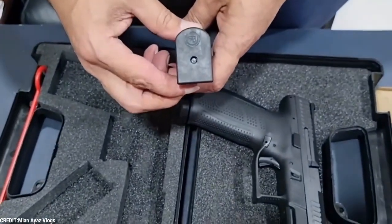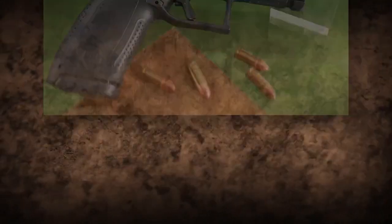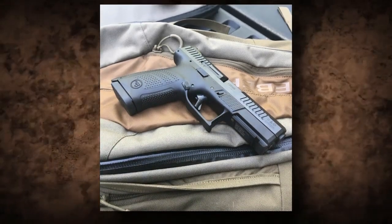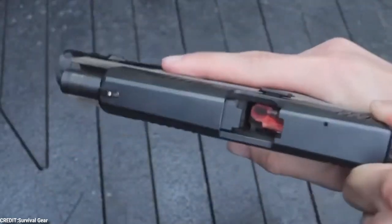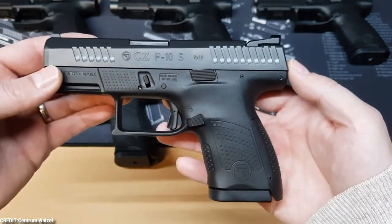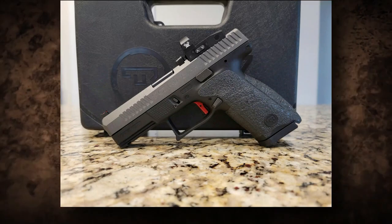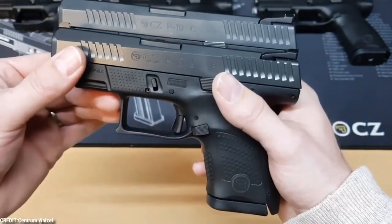CZ took a similar grip shape from the CZ-75 and applied it to the P-10C. The Mekgar 15-round magazine comes standard. The rear backstrap extends below the magazine and aligns with the bevel, providing a guide to help insert the magazine into the magwell. Three different grip options provide a wide range of customization. The gun does not have a beavertail like the CZ-75, but it has a deep tang that feels great in the hand. The high undercut under the trigger guard and deep tang force your hand high into the grip. It is a solid offering for anyone looking to conceal or simply own a high-quality firearm — a fantastic shooting machine that is simple to control.